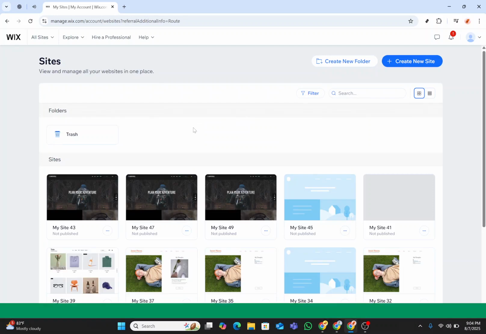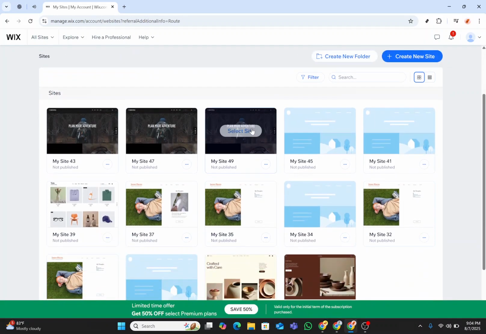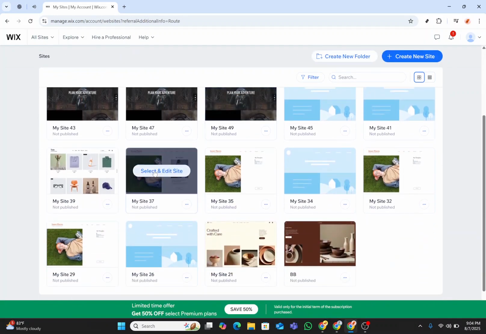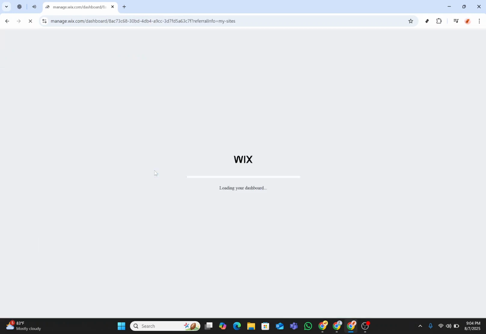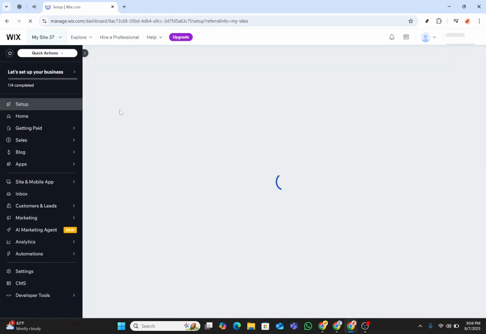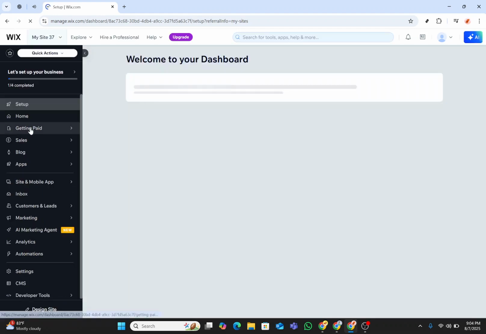If you haven't used Wix in a while, now might be a good time to ensure your account details are up to date. After logging in, you'll find yourself on the dashboard. Here you need to choose which site you want to manage. Look for the Select Site option and click on it. This will present a list of your current Wix sites if you have more than one. Choose the site associated with the business you want to create invoices for.